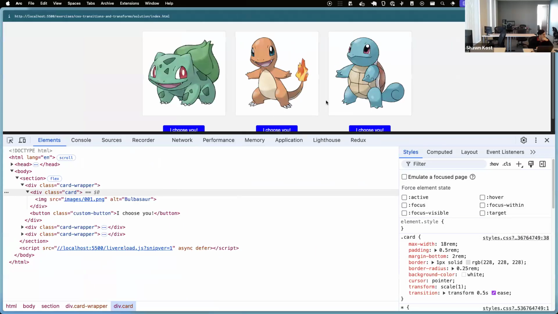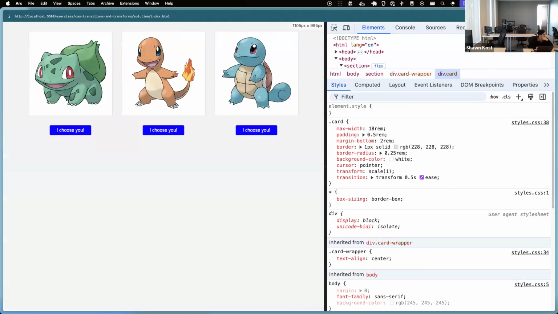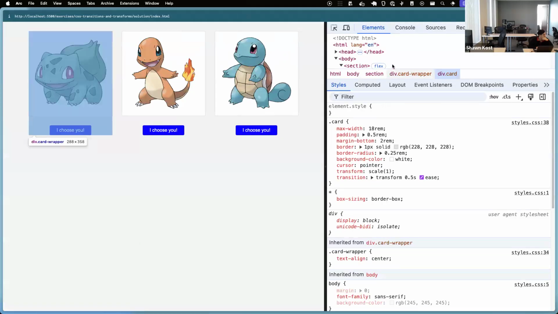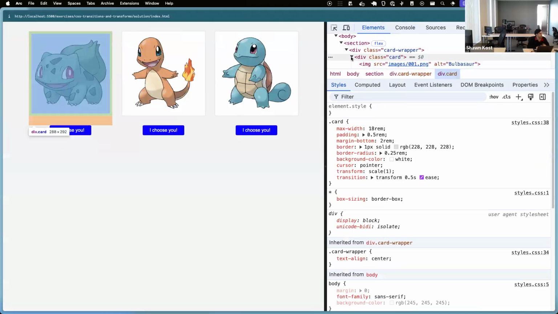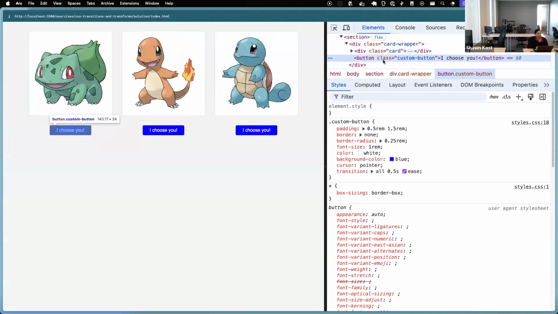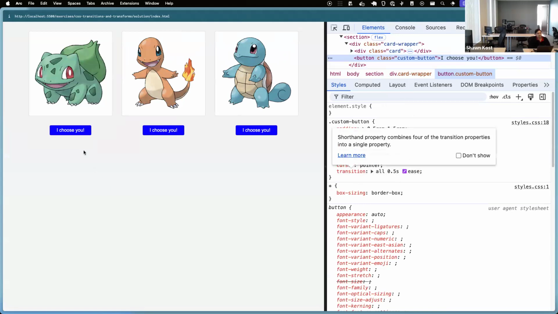The main thing I wanted to talk about with this one is the notes about why the transitions need to be applied to the base selector rather than the one with the pseudo class. If we take a look at our button, we can see our button has a transition all 0.5 seconds ease. It has a starting color of white and a background color of blue.